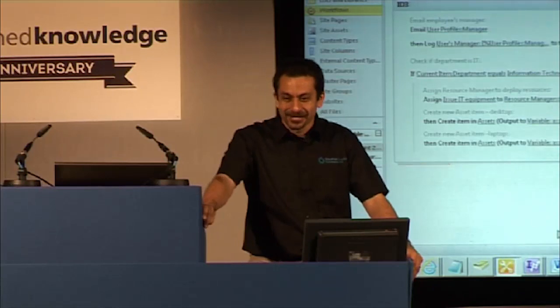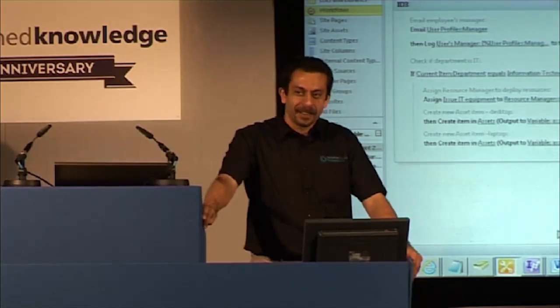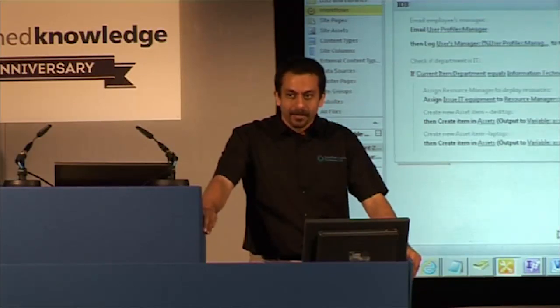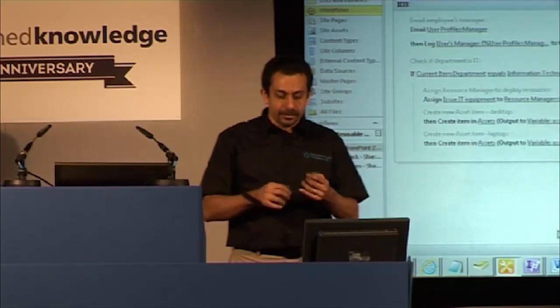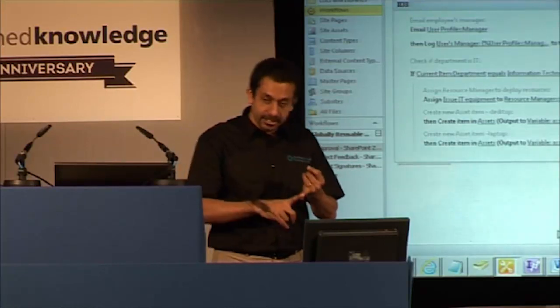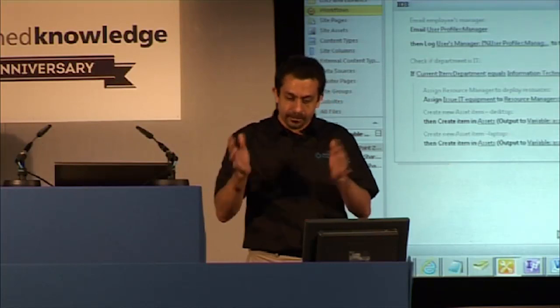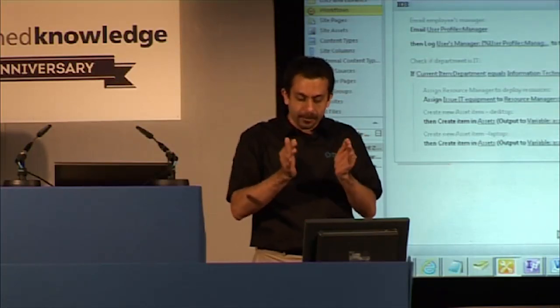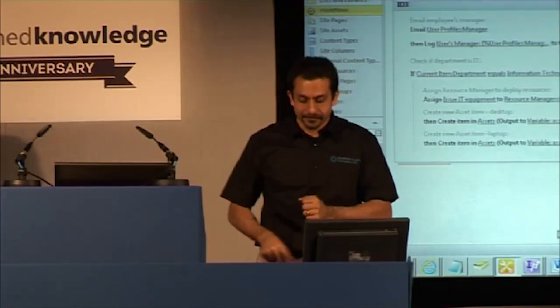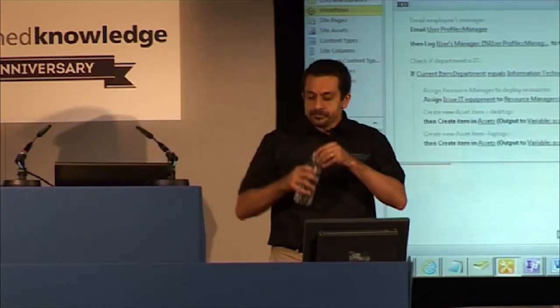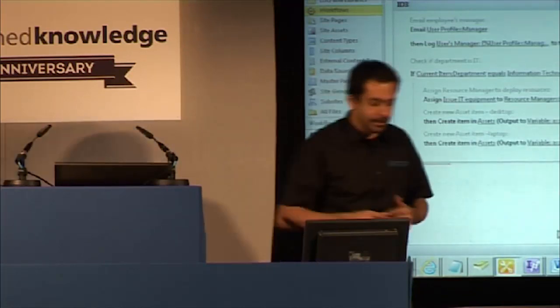Wouldn't that be awesome if you could use a SharePoint Designer 2013 client to work on SharePoint 2010? You can, but with the exact same functionality. SharePoint Designer 2013 will let you make or customize SharePoint 2013 workflows, which are running in a separate workflow manager altogether, or SharePoint 2010 workflows, which are running in the SharePoint process. Once you get to the SharePoint process, oh, you know what? I'm sorry, I misstated that. I'm going to have some water and state it again, so I don't mess up again. Okay, let me revise that.